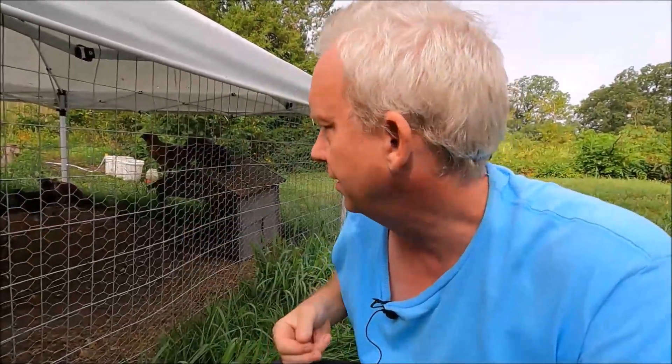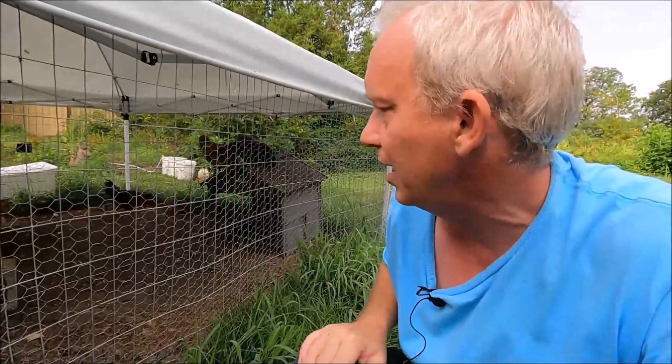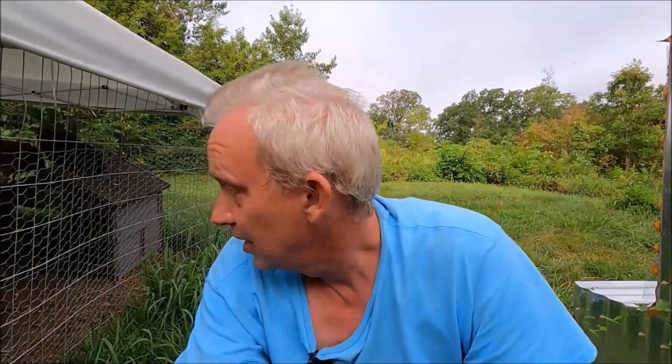They've got darker combs, which is how you can tell. Out of the eight chickens we got, I think we're going to have at least four that are roosters. Yesterday, one of them proved to us that he was a rooster — he looks just like Frenchy. He tried to crow. So Carolyn and I decided we would go ahead and butcher him so we didn't have to feed him, and that's meat.